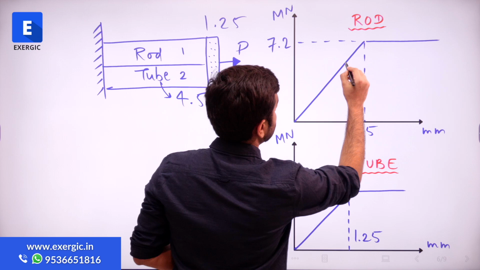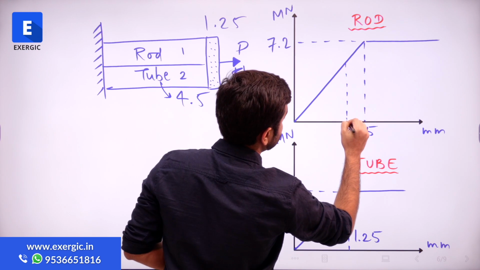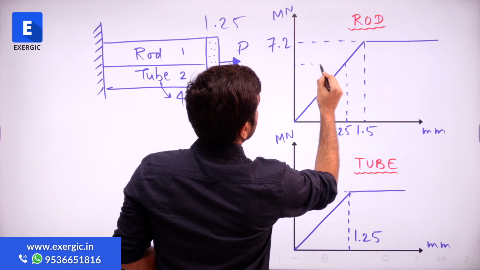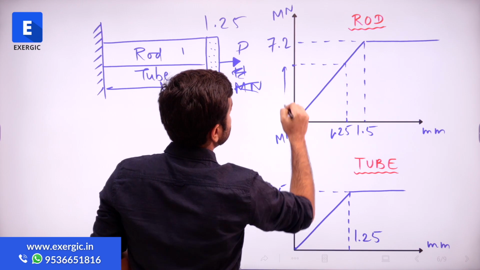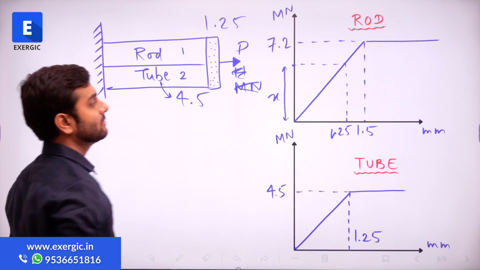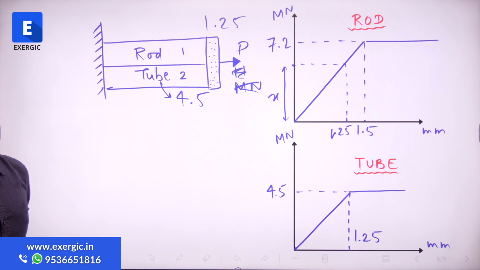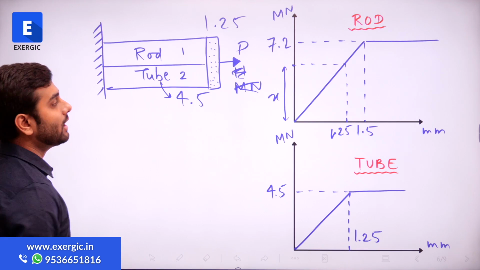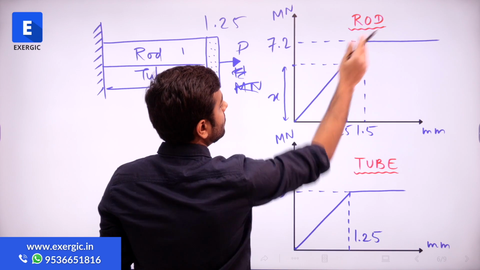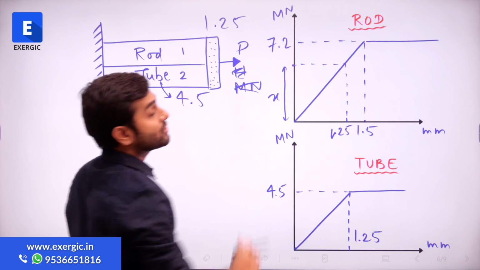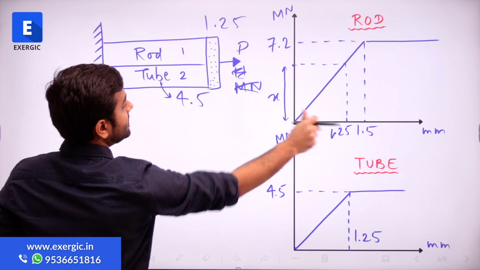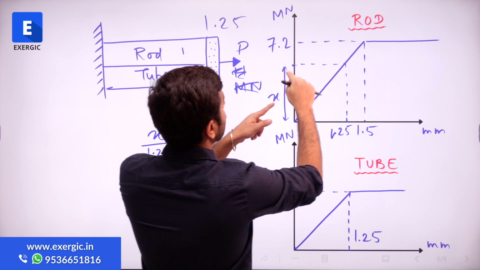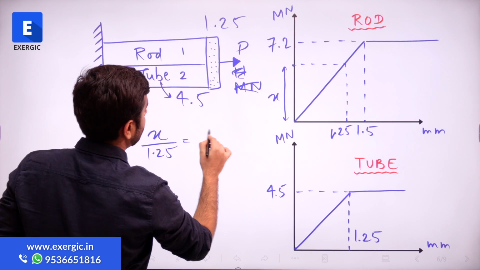1.25 deformation is going to lie inside the elastic zone. Let's say here it is 1.25. You need to find out the load at that point. Suppose this is the load, which is X, right? Can you not find that value out? Easily you can, using the basics of geometry. Since it is a single line, both of them are projections of the single line. X divided by 1.25 is equal to 7.2 divided by 1.5.